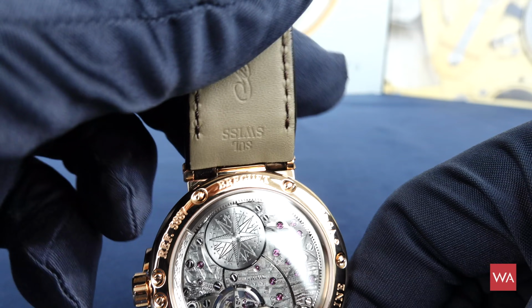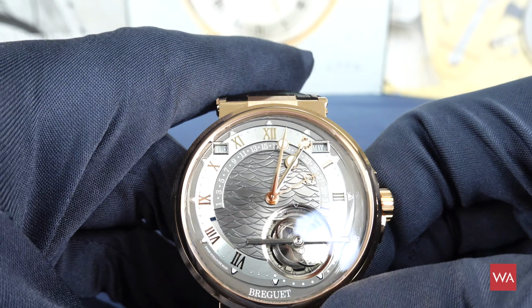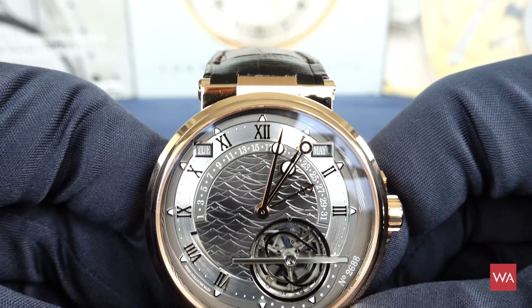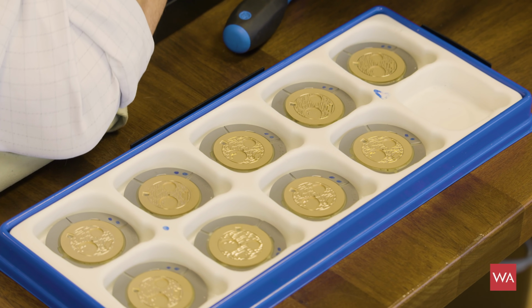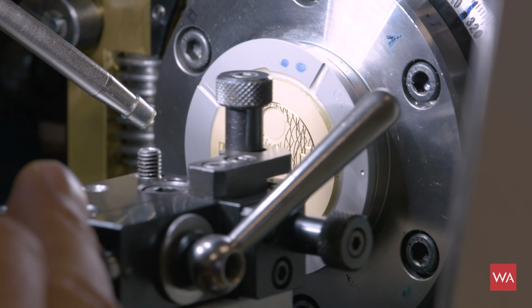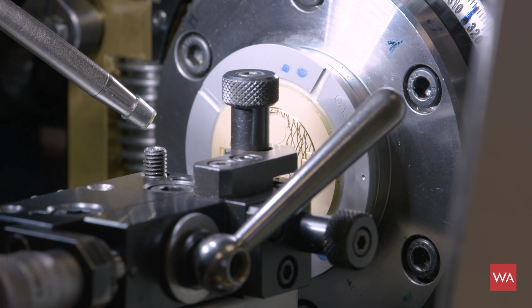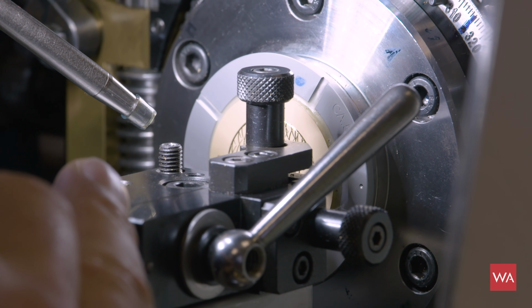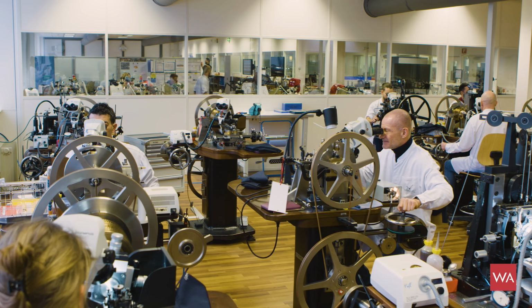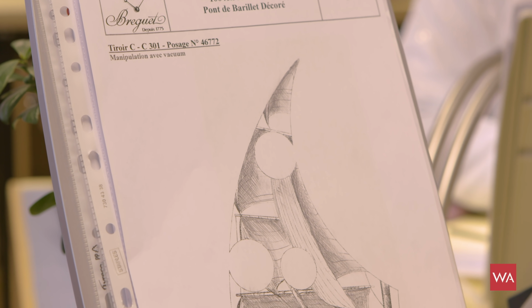So all this is so-called guillochage, a traditional handcraft, engine turning as they call it. And all these waves, also you see on the front dial here, these waves are engine turn, guillochage. And we just quickly have a look once again. Last year we had the chance to visit the headquarters of Breguet. And probably you will also see me in the picture sitting on one of the engine turning, or the guillochage machines. You see, it's really pure handcraft. Everything is done by hand, and also the engravings on the backside.